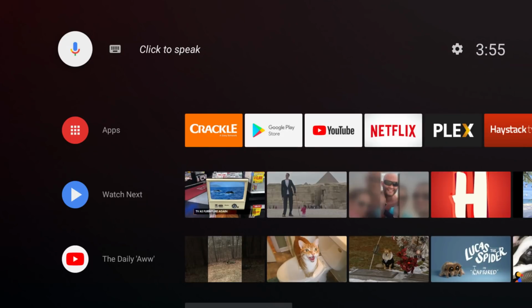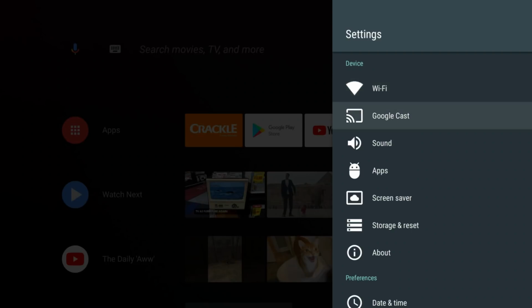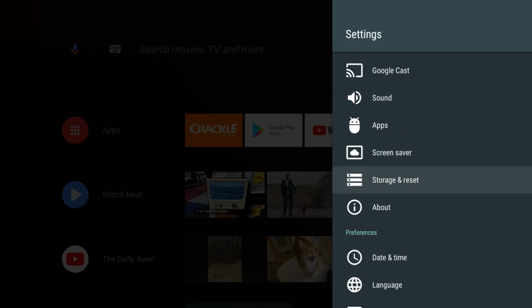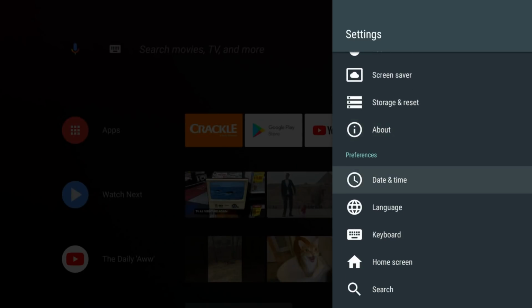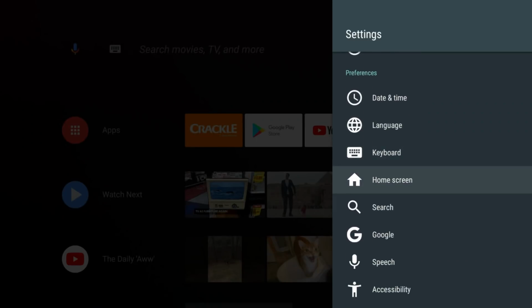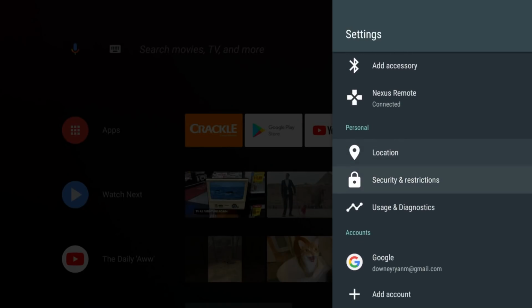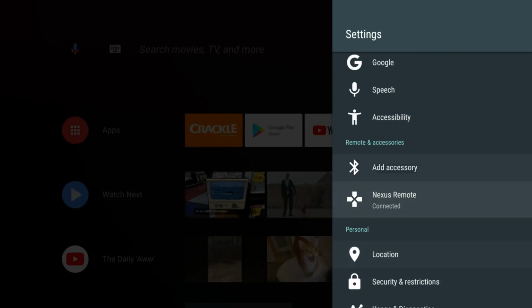They've added Google Assistant. They've changed the way the settings look to have more of a Nougat look. Gone are the black and gray rows, and you've just got this sleek side look. You can access all of your settings from this area.